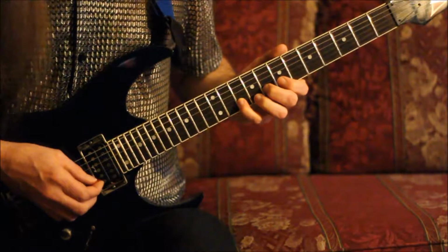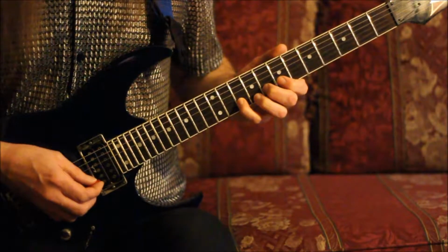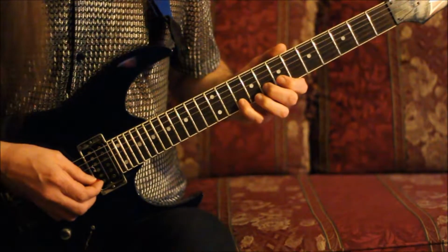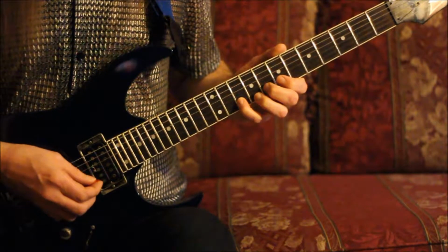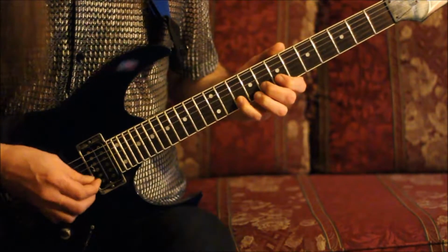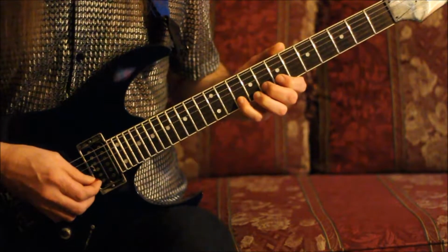So what we'll do for the next 4 8th notes is basically toggle back and forth between these 2 notes on the 10th and 8th fret. I'm just going to do that, just like this. 1 and 2 and 3 and. Okay, notice the picking motion. Down, up, down, up, down, up.